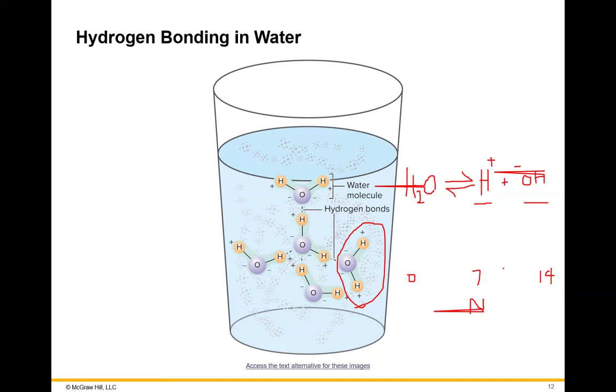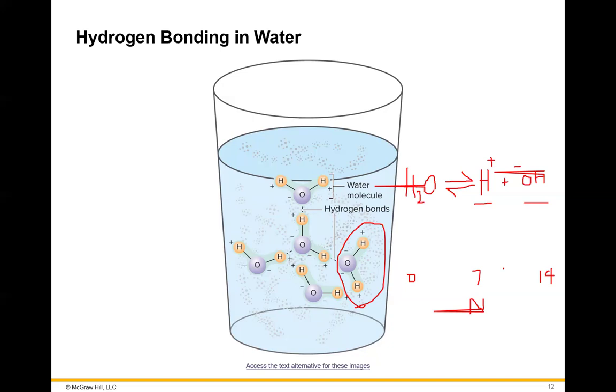Okay. Don't ask the question for the 14, please, because I don't know why 14. I know there are chemists that know that, and I don't care. But for your purposes, if you know that 7 is neutral, and I'm telling you H2O is always going to be equal H plus and OH, and that's why 7 is in the middle, then what could the maximum be? It would have to be double that, 14. Now we've got our scale of 0 to 14. 7's in the middle because your H plus and your OH are equal in water.